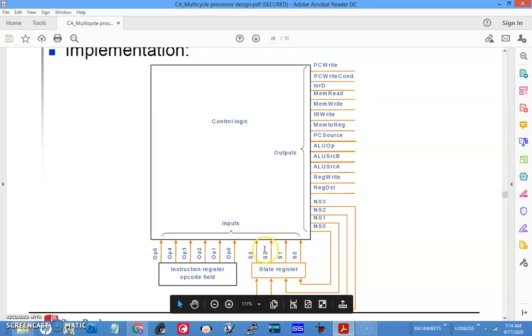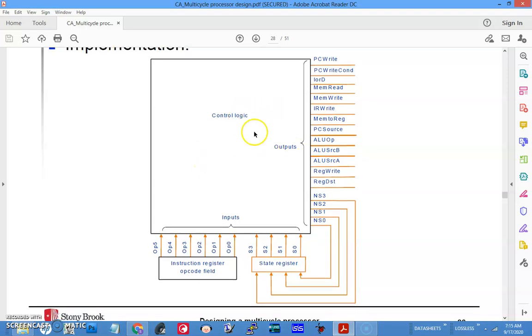That is why this is also fed back to the input, because the next state becomes the current state in the subsequent clock cycle. Hope you are able to follow what I am saying. See, you are in a current state and you go to the next state and a clock cycle comes. So your next state right now becomes the current state for the subsequent clock cycle. So you have to understand that. Okay, so this is the control unit.